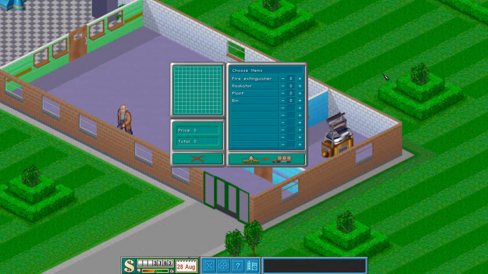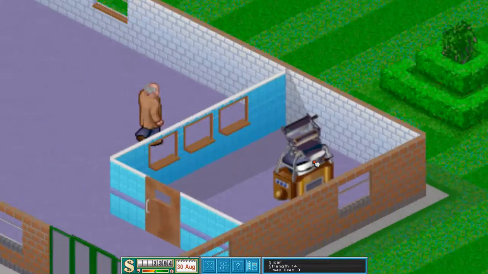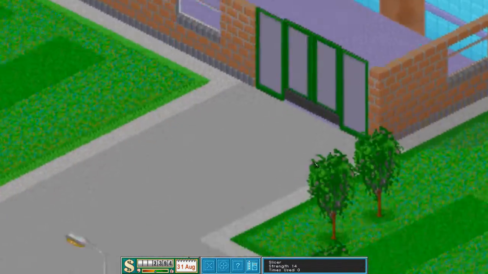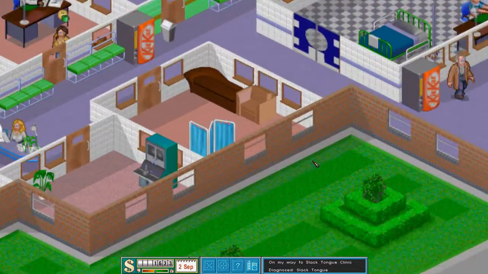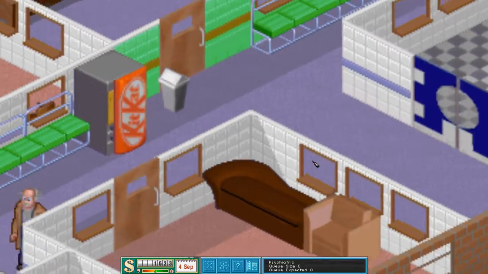Slack tongue. Let's throw it in there. I'm pretty sure for this thing, they literally stick their head in this machine and then get their tongue fixed. This game has some weird diseases. Let's see what we can find.